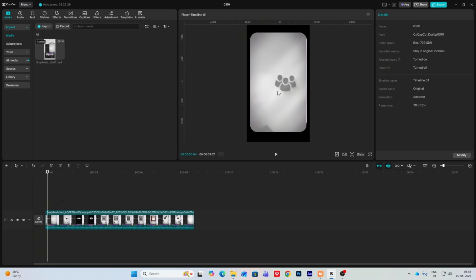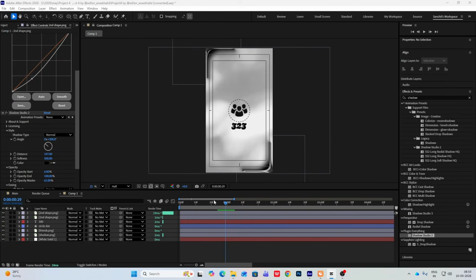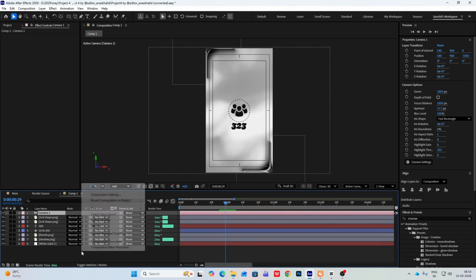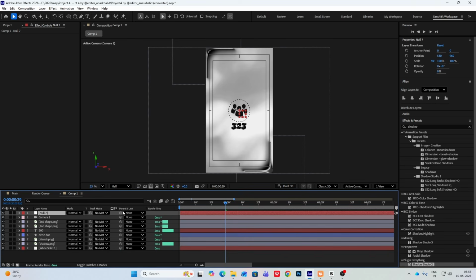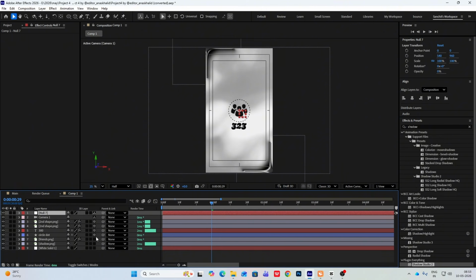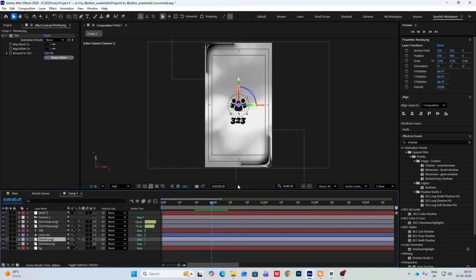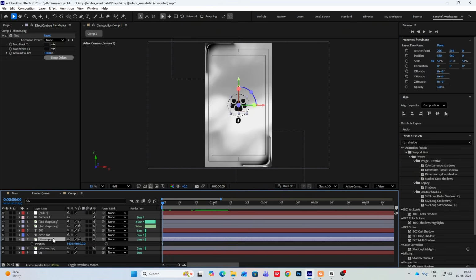So the first animation, it will fade in and come in the center. Let's head on to new camera. Okay. Then new null object. And let's make everything 3D except the background. Select this. Hit P for position. Go ahead. Again, position keyframe. At the first keyframe, we want this over here.